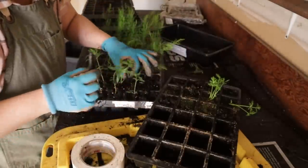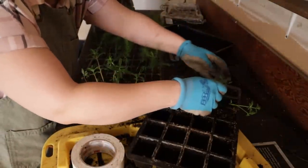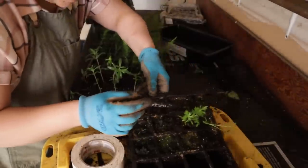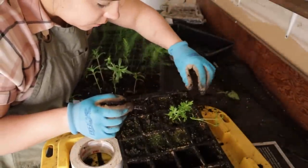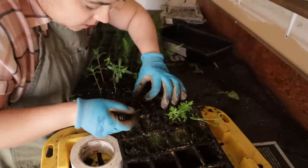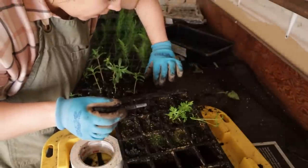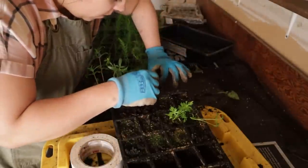And right here I have caraway, and that's the only thing else that's living in this pot. Actually, I have oregano here. These two oreganos just sprouted. I think I'm gonna just plop out this tiny little seedling. Oh my goodness, that's so small. And then I'm gonna stick it right here.